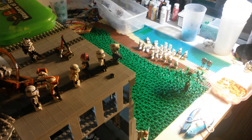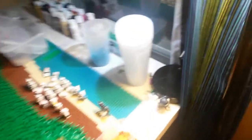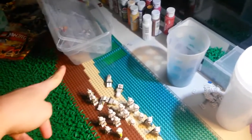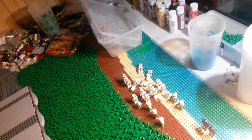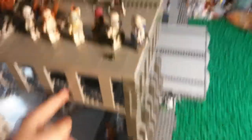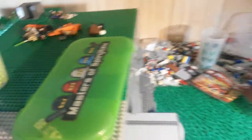Now on to the update part. I got a bunch of progress done. Over here I started placing the water — I have more than half of it placed. I need to finish placing it probably tonight, unless I don't finish that school project. I finished placing all of the grass. I'm not sure if I finished the catwalk last time, but here's the catwalk. I also added in this platform for the turret — I'm probably going to put some ammunition and stuff on top. Besides that, I need to place some grass on the roof. That's really it for the MOC.